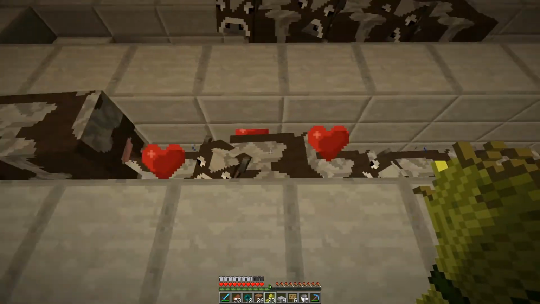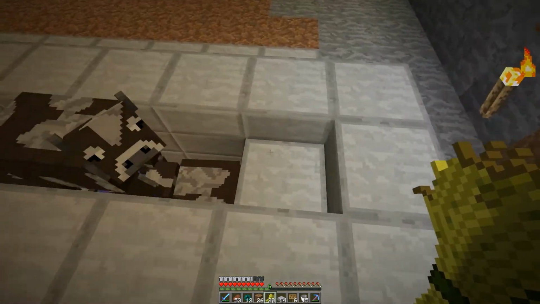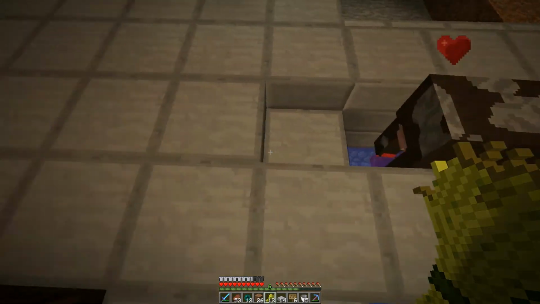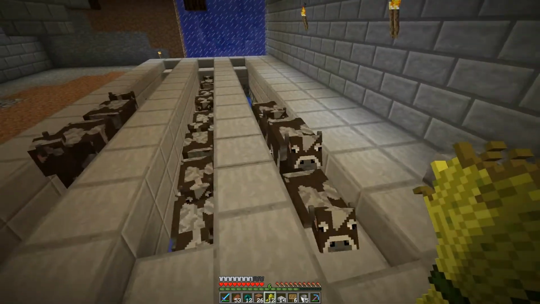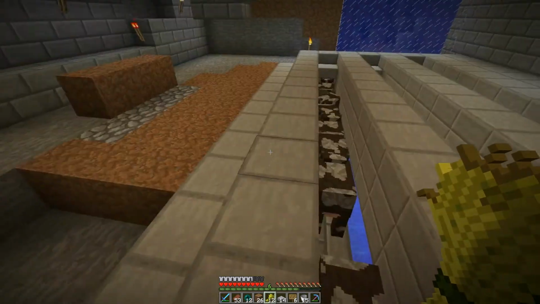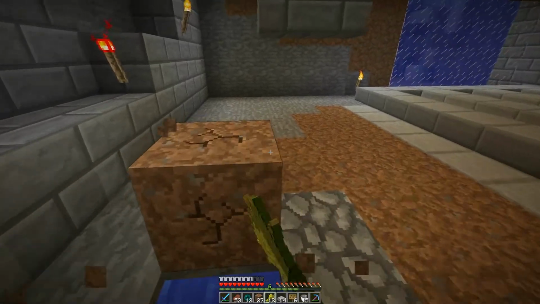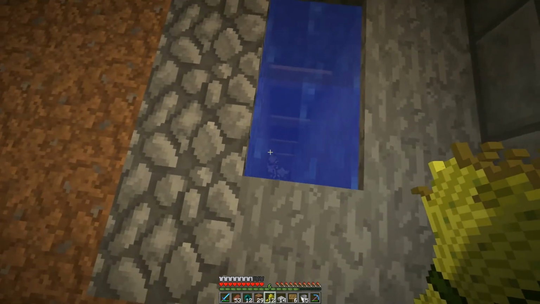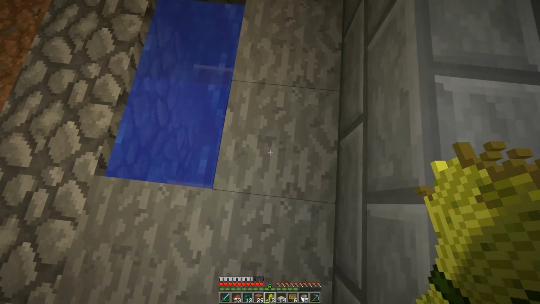And I'm now going to have a bunch of baby cows where I don't want them. This was a really smart idea. Okay, so that's that. And then, as you can... Oh, I'm not sure if you briefly saw it, but there was a baby cow swimming by there. And let's take this one out. And you can see we got a whole bunch of baby cows. Once they become full-size cows, they will then go up the elevator.